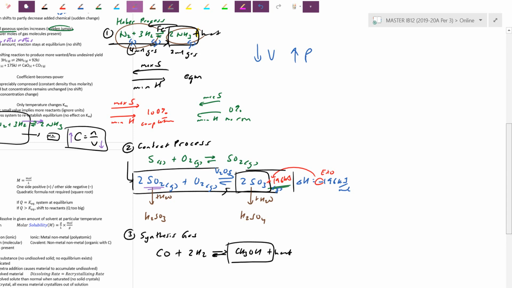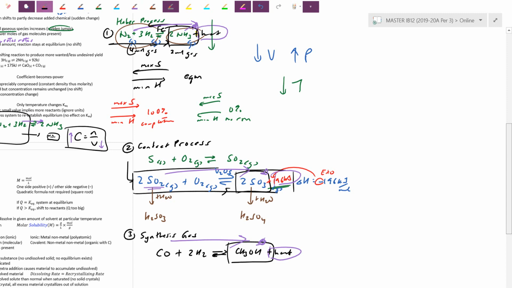In the case here, because we had the heat term as exothermically written on all of these, do I want high temperature or low temperature to shift this equilibrium to the right? Hopefully you're able to say here, I want very low temperatures. As I have lower temperatures, I pull down the heat term. I'm going to shift more to the products. I'm going to favor the product formation. I'm going to get more of my product that I want to create for how much I put in.